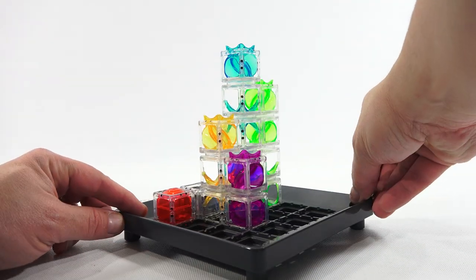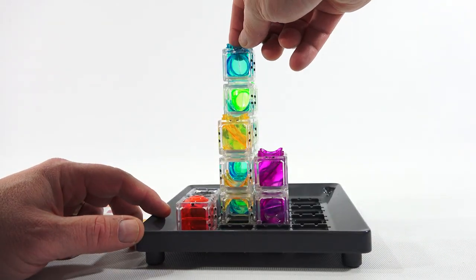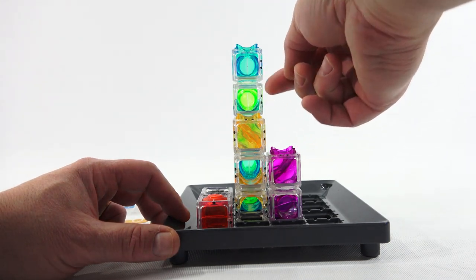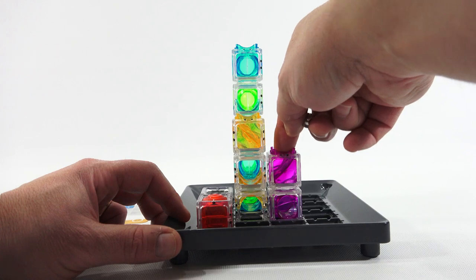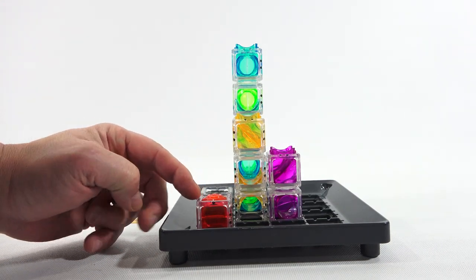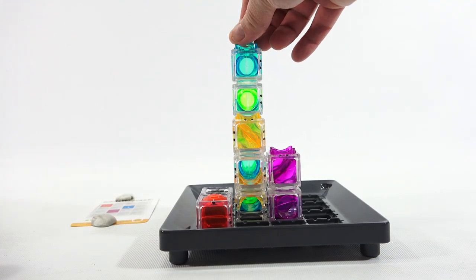Okay, ready for the test. It's dropping down here. It goes through the green one, through the blue one, down into this orange one, turns into the purple one, down into this orange again, into the gray, and into the little finale. Here we go.